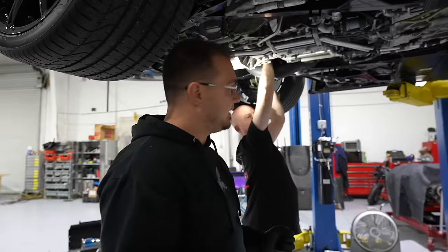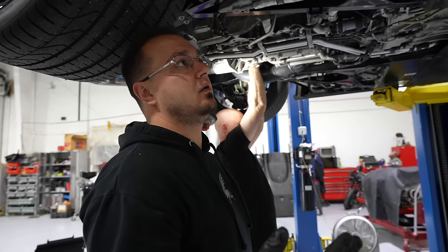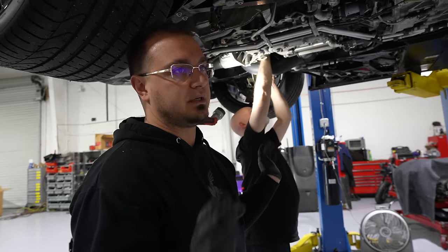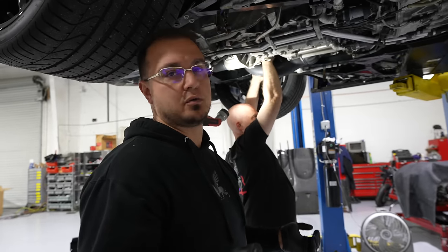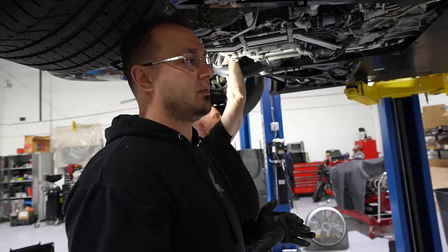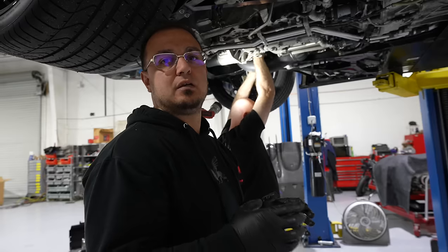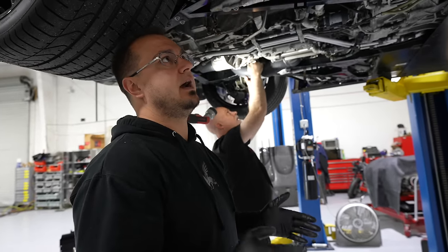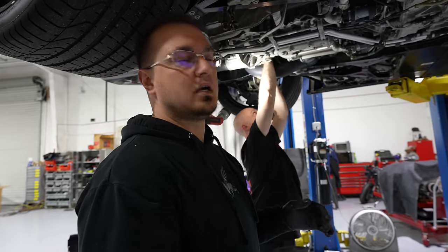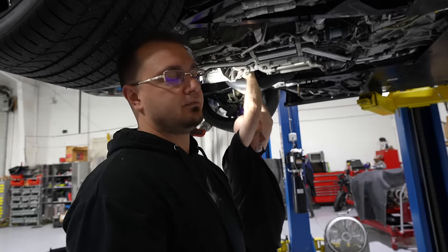One thing we have to do is adjust the wastegate pressure. When we first put the wastegates in, they're aftermarket — I should have just bought factory turbos, but they're like $50,000, so I just had these rebuilt. To my knowledge, turbos are turbos and I was right. But we just didn't check the factory wastegate settings. Originally it was too low and it only made 15 pounds of boost and not a lot of horsepower. So we're going to go back to stock, which is 18 PSI, and then upgrade just the fuel settings — add a little more fuel, get some loud pops and bangs, and it'll be enough.